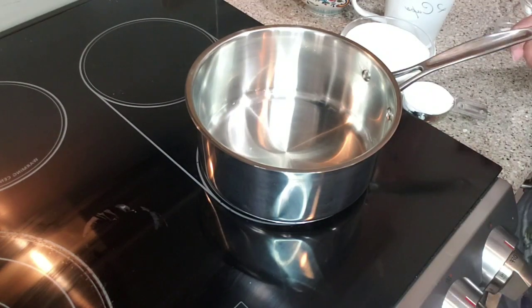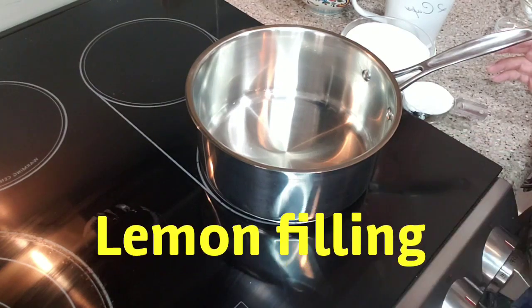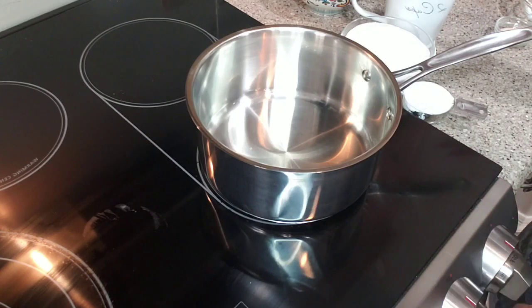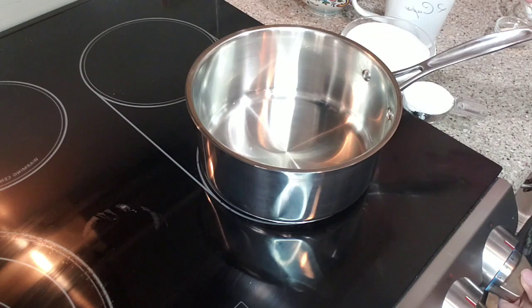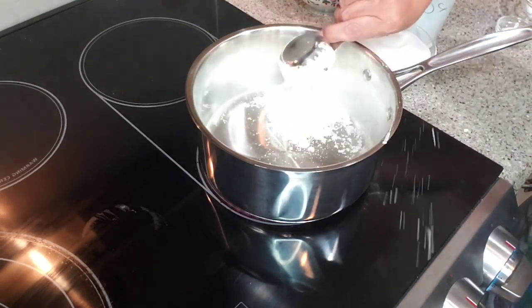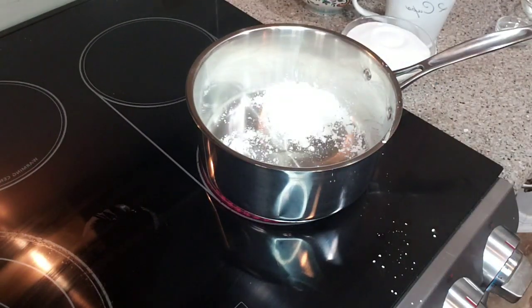Okay, so time for the meringue. I have a meringue video below for my recipe. There are thousands of recipes; this is just one of the many. So I'm going to get this on a medium-ish heat, and I'm going to put in cornstarch. That's a nice snow job.